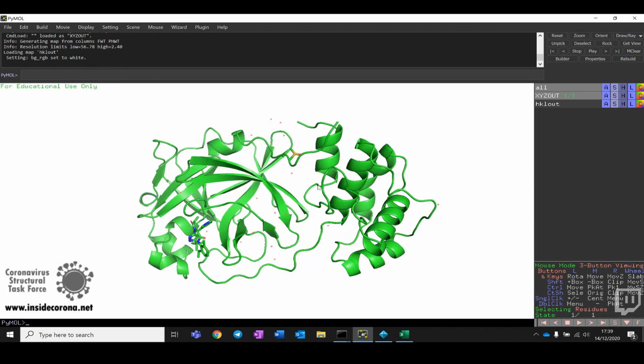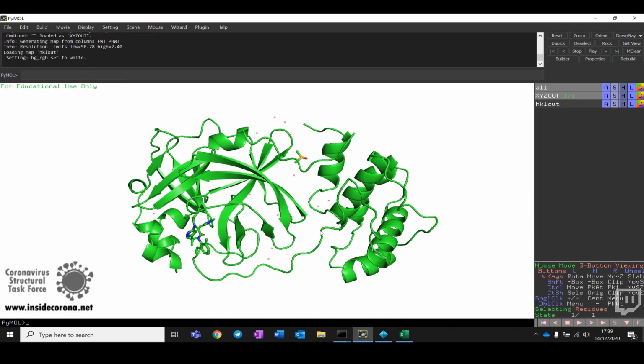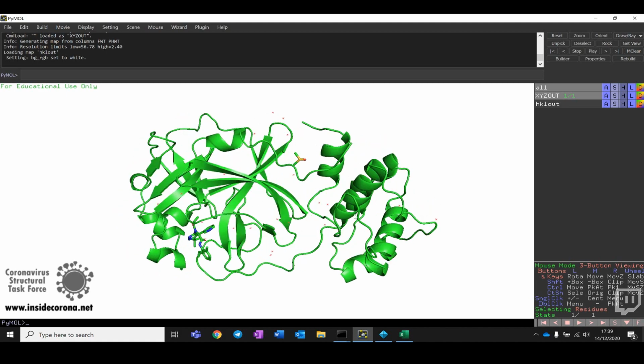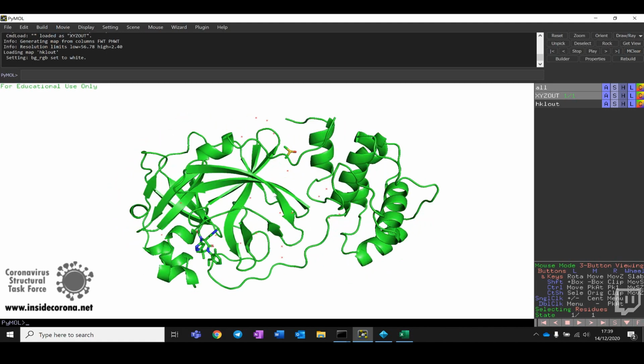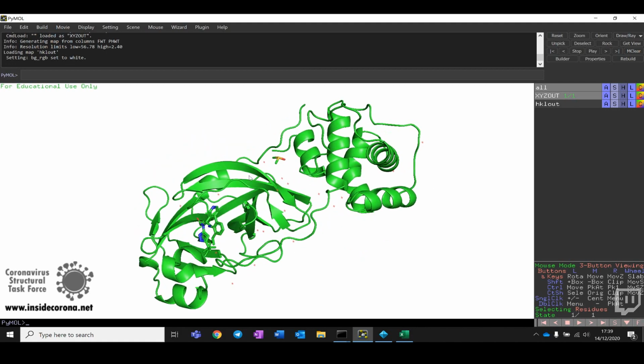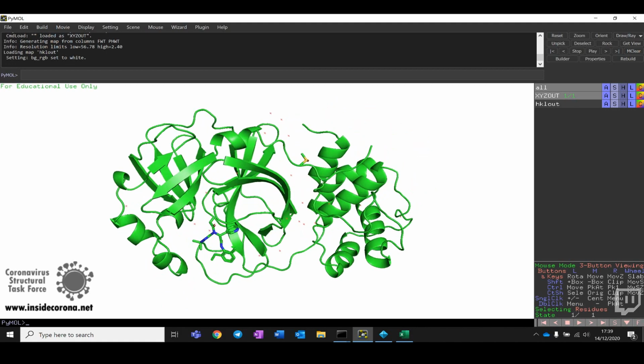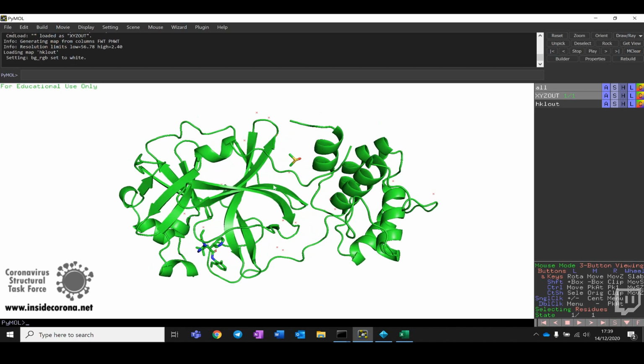So I'm just going to change the background to white. Here is our structure. This is a much easier representation to see beta sheets and alpha helices. You can see here we can do lots of stuff in PyMOL. We can color it in however we want. It's an American spelling. So I'm going to color my secondary structure aquamarine, and I'm going to make my helices blue.